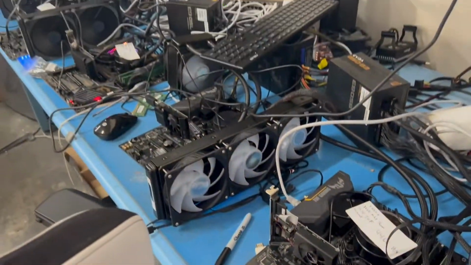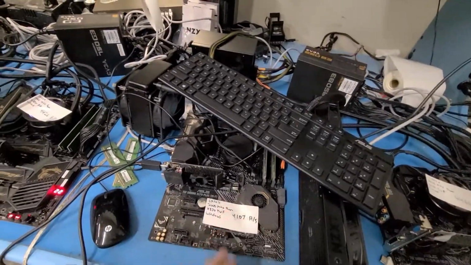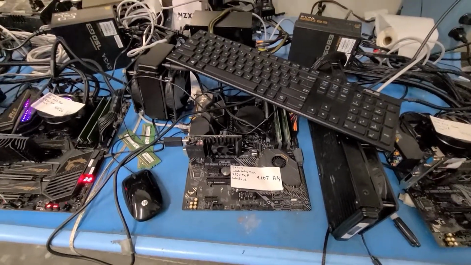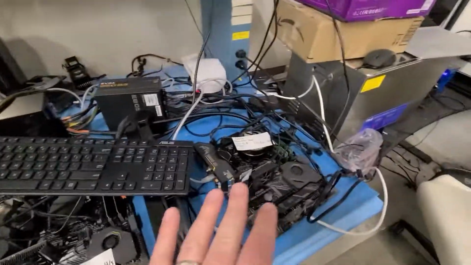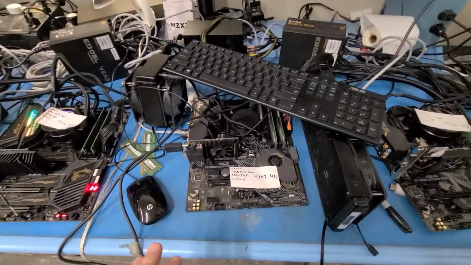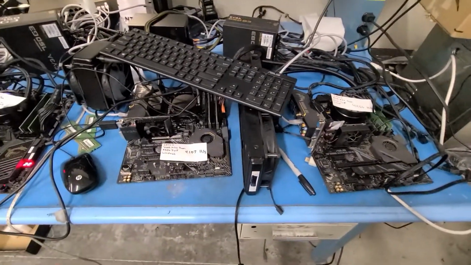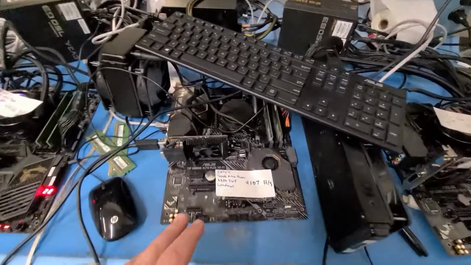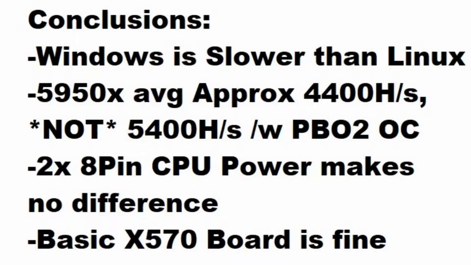Guys, so we have a final test result here on the Windows motherboard, and the final result was that we got about 4100 hash rate, which was about 300 hash rate slower than the other three Linux-based systems. So Windows is definitely slower on the regular CPUMiner than if you're using Linux, but it's not like light years slower. Obviously we're not talking about a big percent difference. Basically 4100 versus 4400.